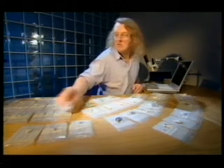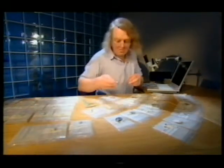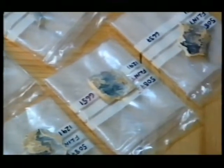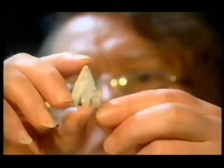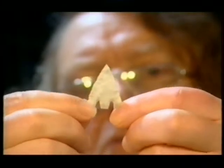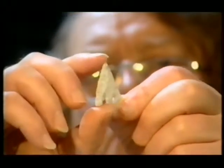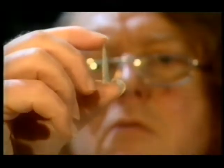The flint specialist on the team is Phil Harding. An assemblage of 70-odd pieces of flint is incredibly important. You can actually compare the quality of workmanship and the way that the knapper approached each arrowhead, the way he made them. And I know what it's like to make an arrowhead, and so I make these observations, and I'm sure that they're the work of one man.